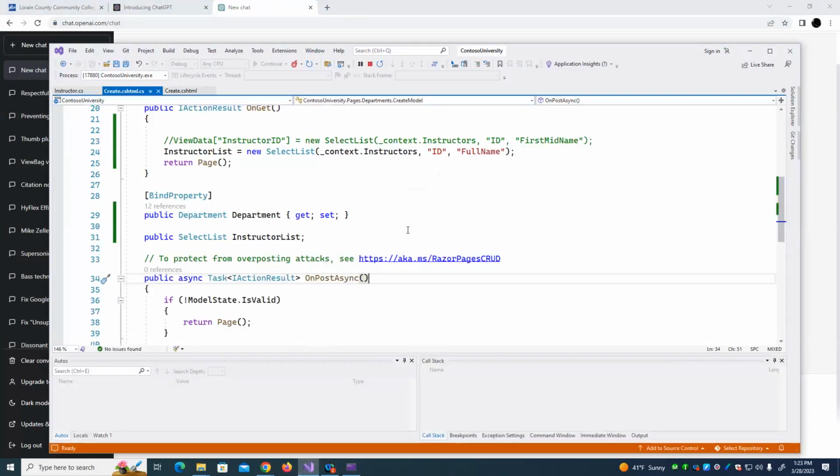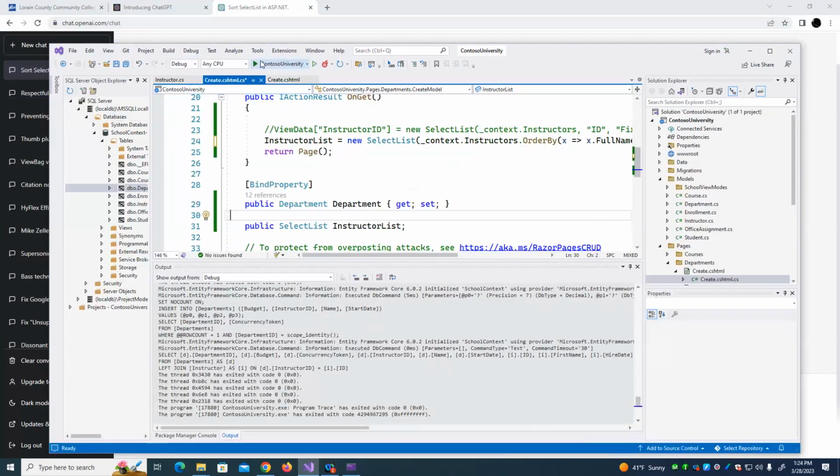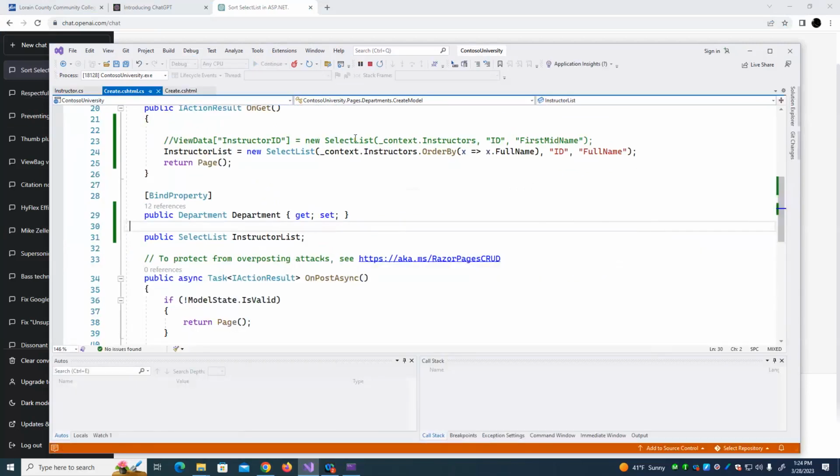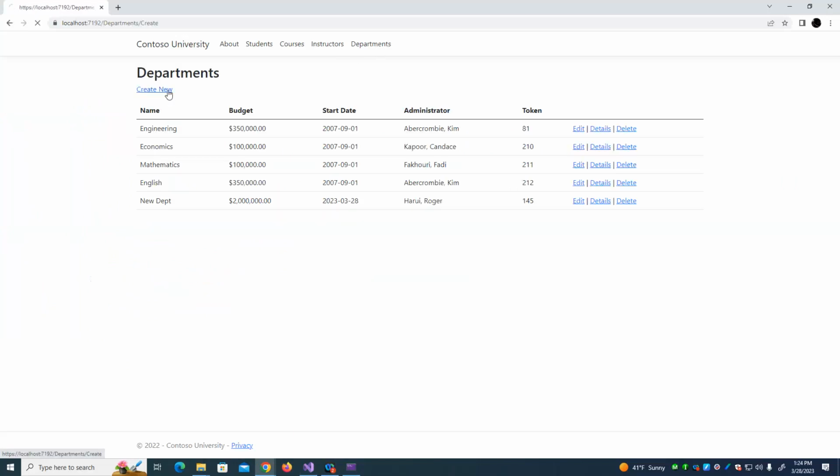I can use my linking expression here. So it won't be text, it will be full name. Now I run it. Format, create new.